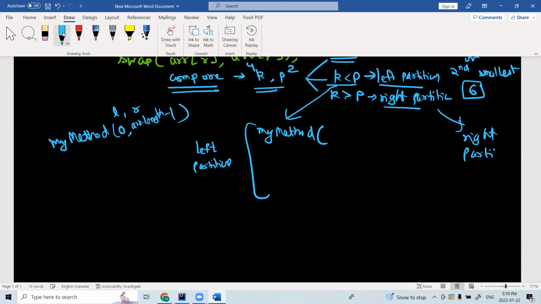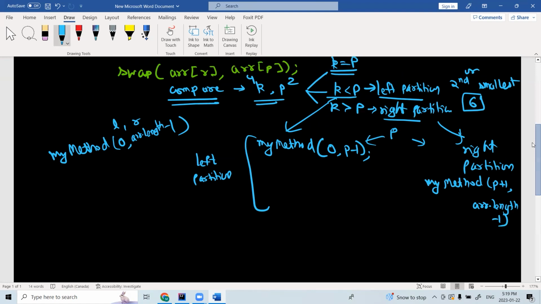The concept is going to be the same, just a recursive call with adjustment of left and right. So P is determined. This is the left, this is the right. I'm going to keep 0 as the same, but the right one will be P minus 1. What about the right partition? Again, a recursive call to my method using P plus 1, and the last index is going to remain the same. So this is how the logic in general will operate.